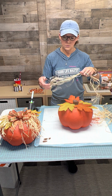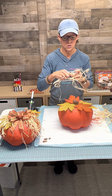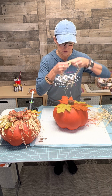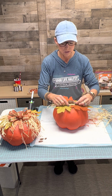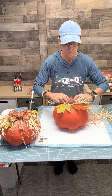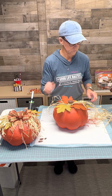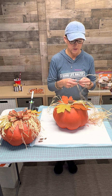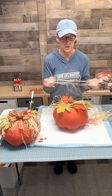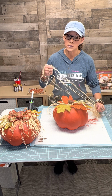Okay. So, what I usually like to do is I will double it up like this. I will hand make a circle like this, and then we're going to see which way we're going to have this go. This is the back and this is the front. So we're going to lay it like this and tie your bow, tie your knot, okay? That's what you're going to start with. Making bows can be a love-hate relationship, just remember that, okay? And when you buy the raffia, it's going to come in thicker pieces like this. And so what you just need to do, if you saw me earlier, is pull those apart and make them a little bit thinner so there's a little more flexibility in your raffia.